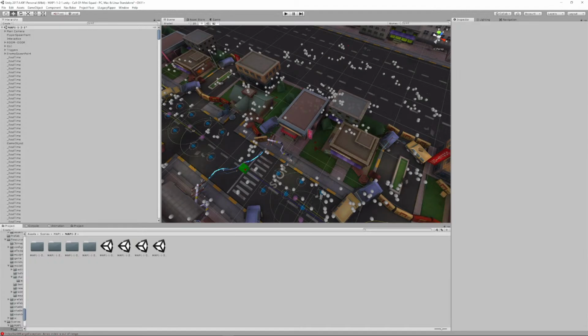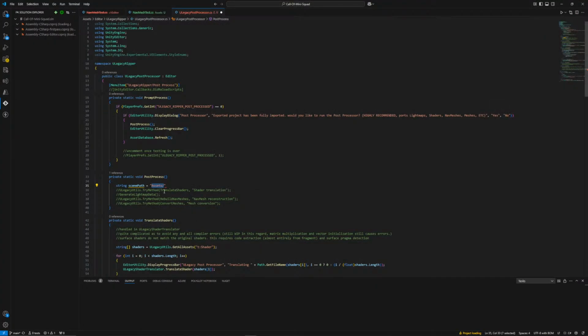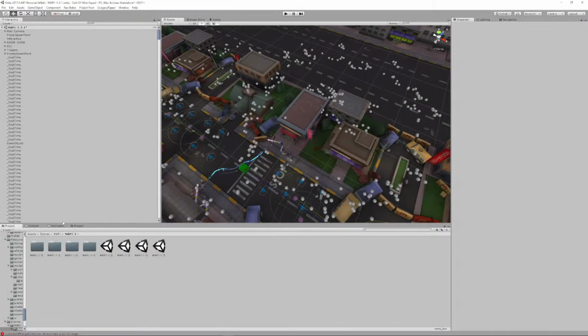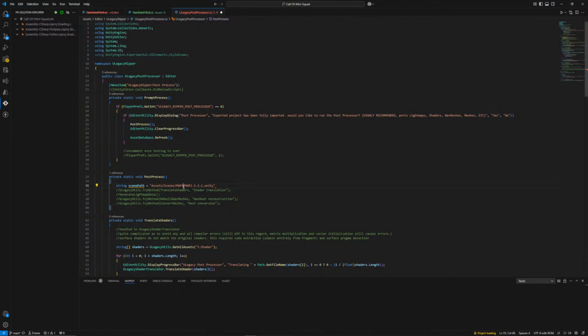I'm not even gonna make it get the current scene. I'm just gonna manually put it in. I think that's right. No. Is that it? Yeah, okay. Right. YAML.